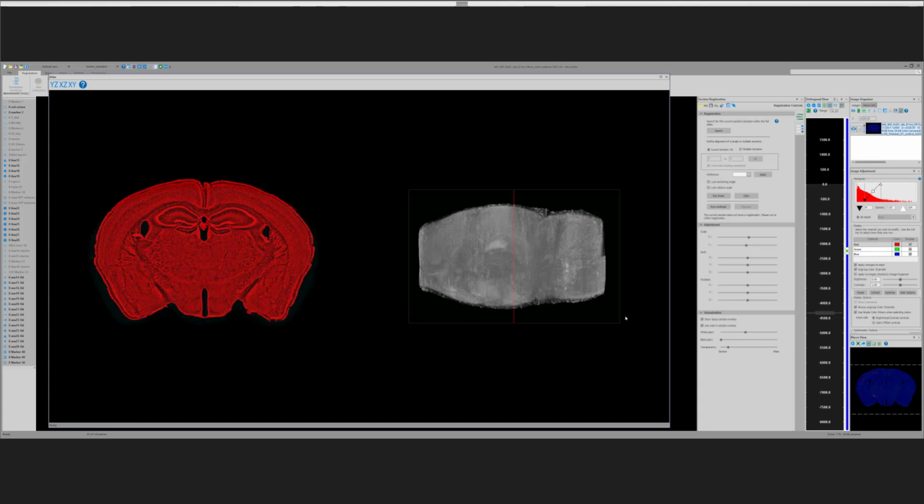So the strategy we use for registration to the Allen space is we want to take this section and find its best fit in the Allen space. You can do that by getting to a position in the Allen that's fairly close.